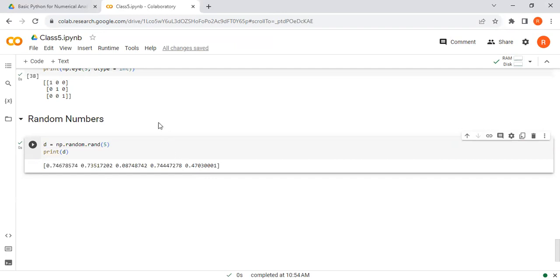So what do we do to get any random number? We multiply it by 10 or 100 or whatever. Let's say we want to get a random number between 0 and 1000. So we multiply all the elements by 1000. So not a problem. It is important that we know how to get a random number between 0 and 1.